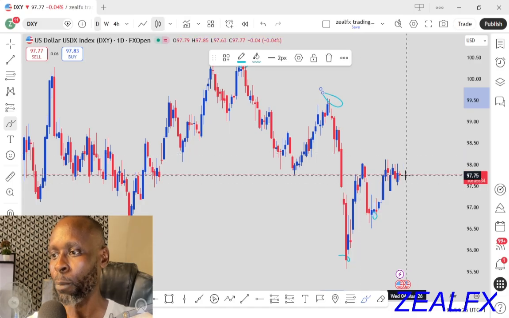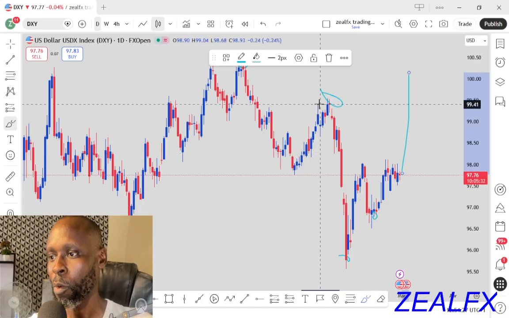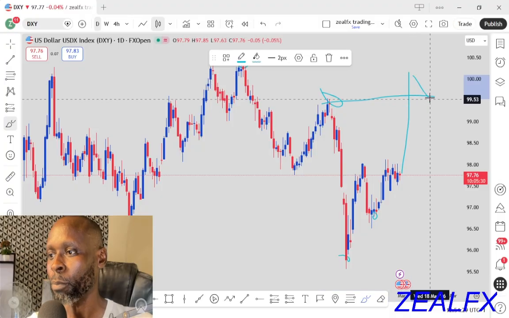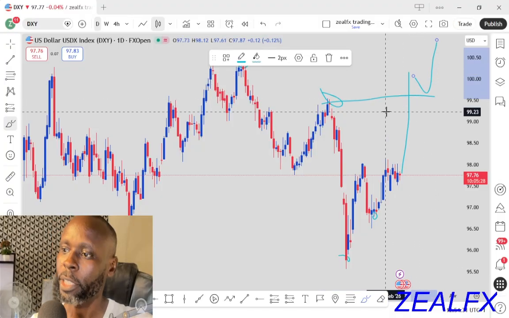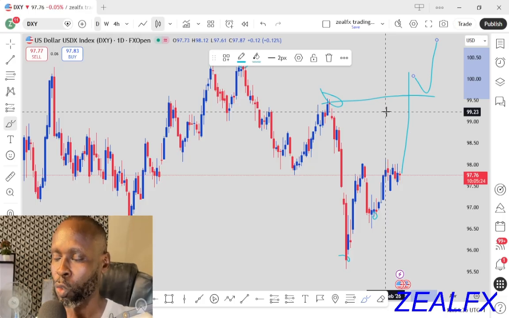Then we expect price to break this level to see a major structural break for the dollar index, which can also show that the dollar is strongly bullish for the long term. Once we see that major structural level break, this might lead to a strong bullish trend for the dollar in the coming months. So now we have an inner structure of price momentum for a buying opportunity on the dollar index.